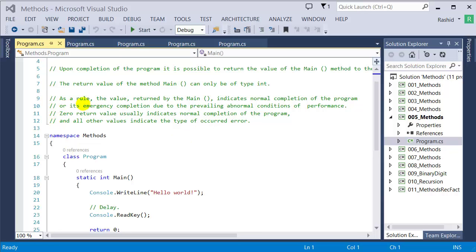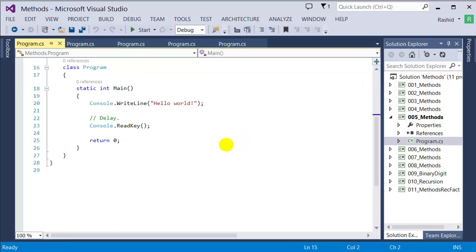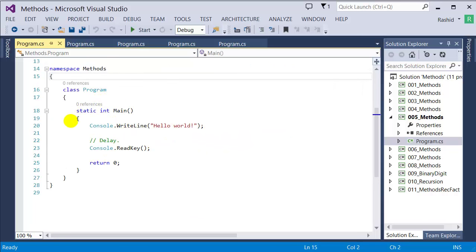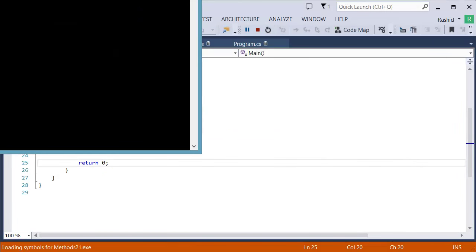So, as a rule, the value returned by the main indicates normal completion of the program or its emergency completion due to the prevailing abnormal conditions of performance. So, a 0 return value usually indicates normal completion of the program, and all other values indicate the type of error that occurred. Now in line 18 you can see we have return 0, which means this program is okay and there is no problem.